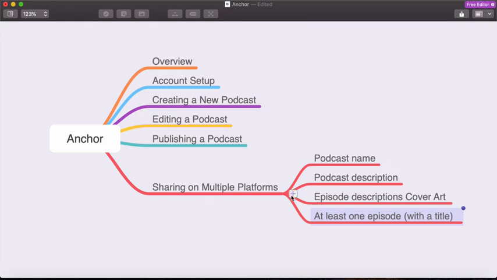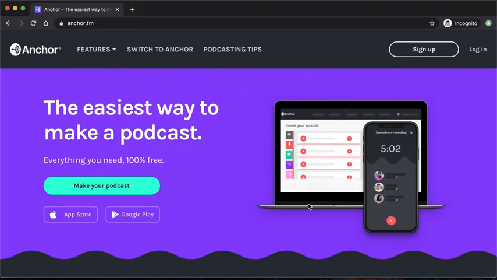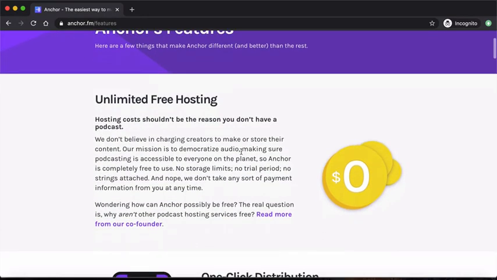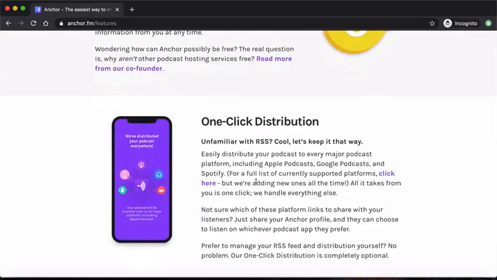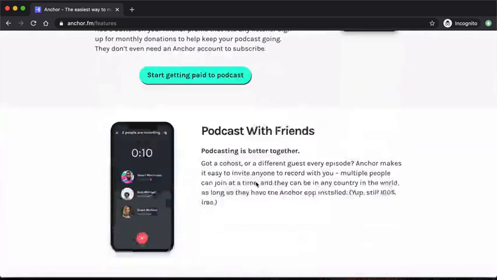So let's go to the website and we'll be having a look at how you can make your podcast using the web version. Let's have a quick look at the features which are offered. As it is said here, it is absolutely free. That's right. You have no cost to bear, and the best part is you can monetize it if you're in the United States. There are paid subscriptions and you can earn revenue from your podcast.